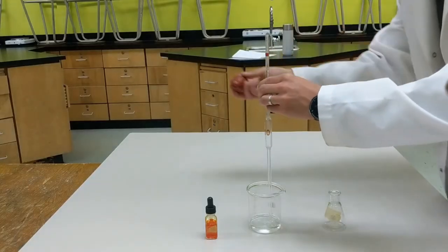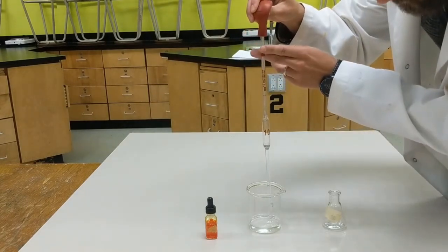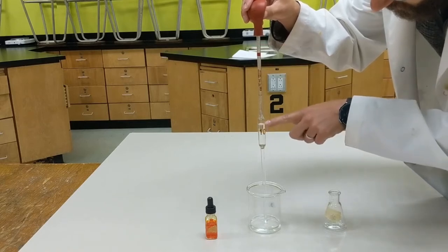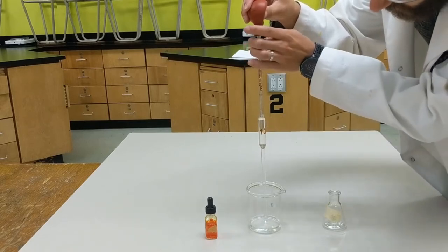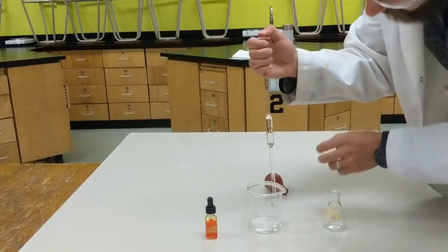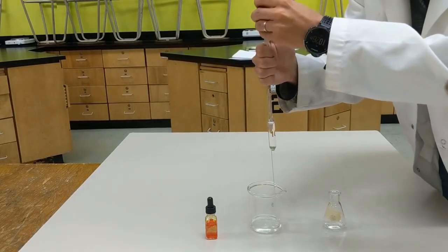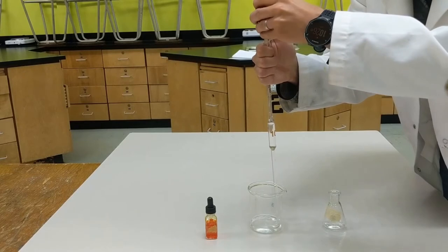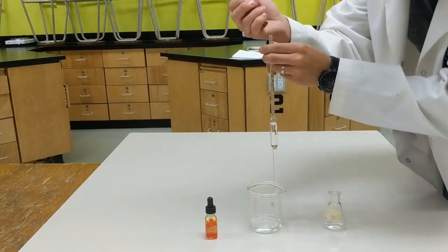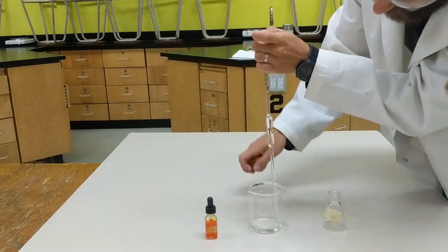Here I'll demonstrate proper pipetting technique. I've put the pipette into the beaker and you can see the level of sodium carbonate rising through the pipette. I want to get that right on the line — I go a bit above, then take the stopper off and let some out with my thumb. I've let out too much, demonstrating that this is not as easy as you might think. I'm having some trouble putting the bulb back on the top — these are all pretty common things.